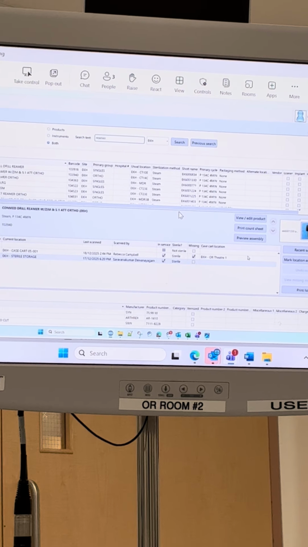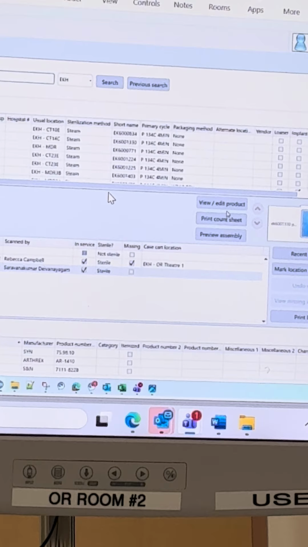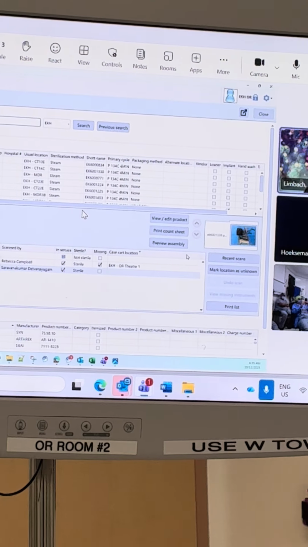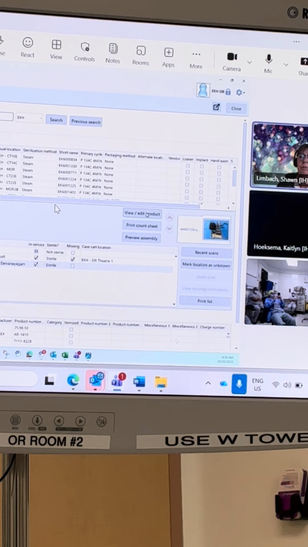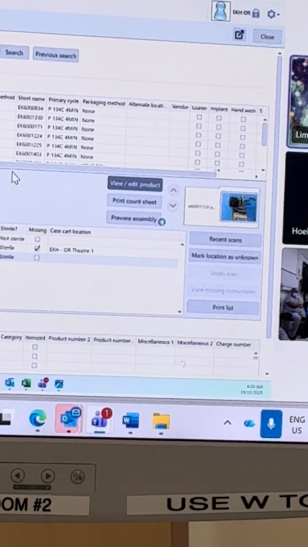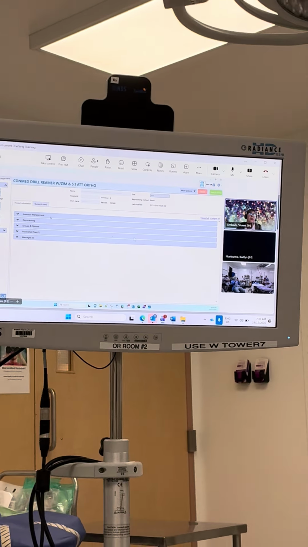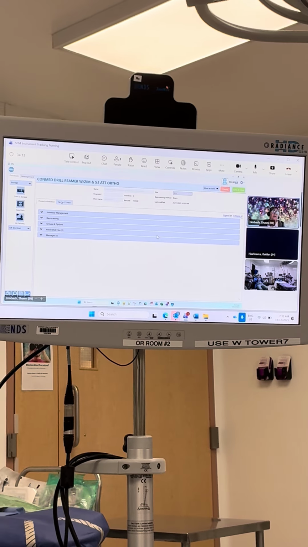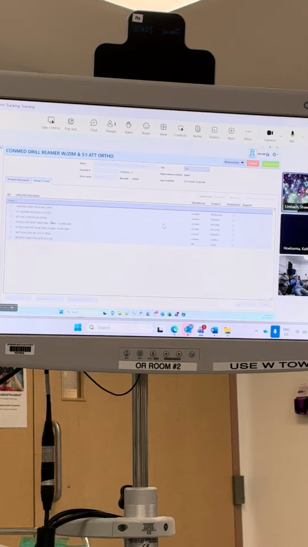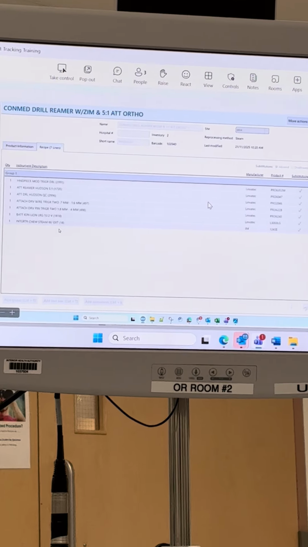Also, if you want to see what is in the product, besides looking at this picture, there are 2 ways. One is you can view edit the product. This will be view only for you, and open up the recipe, and you'll see all of the items that are in that product.